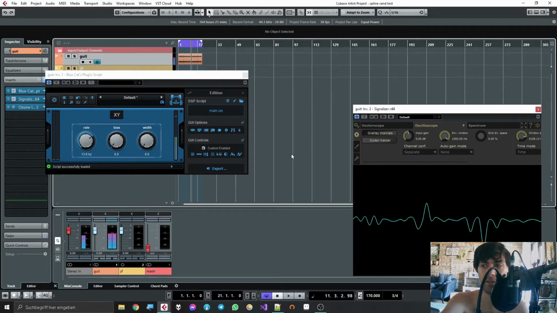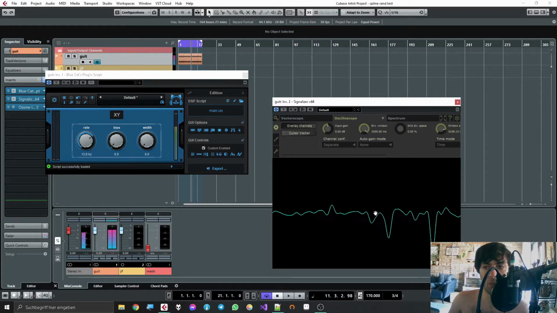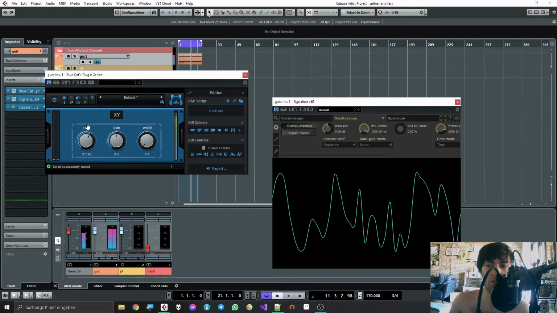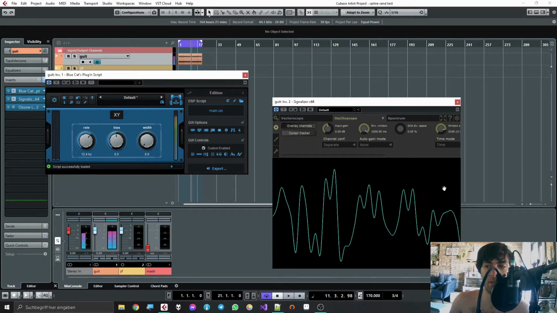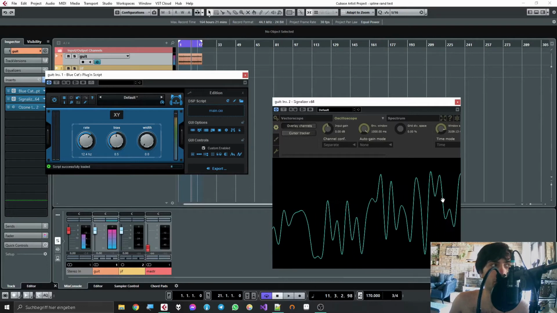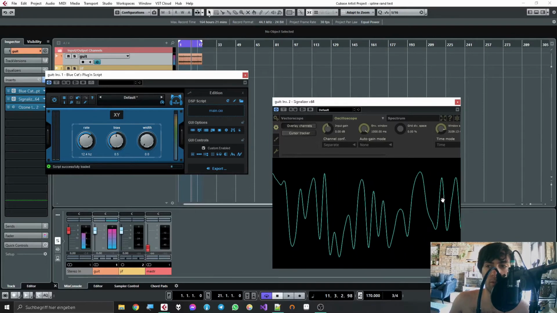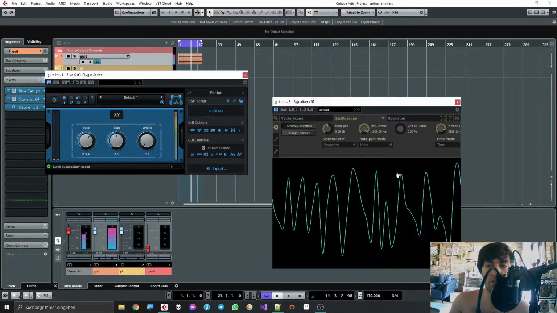Sorry about that. So what I will be talking about today is this little curve here, which produces a randomized signal that can have a rate between 20 Hertz, so really fast, and this is actually not 0 Hertz, but something very close to that. Obviously you want to use this as a modulation source because it is a randomized signal. I'm working on a vibrato that has a randomized curve, and it uses a very similar technique to this.